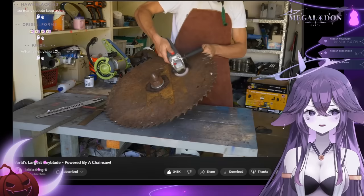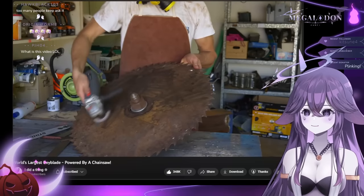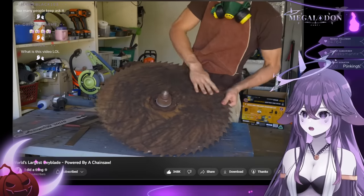So I just used a grinder and my shirt and rubbed it a bunch of times until a decent amount of rust came off. Which should now be clean enough to weld on.